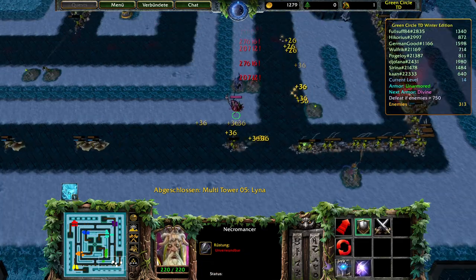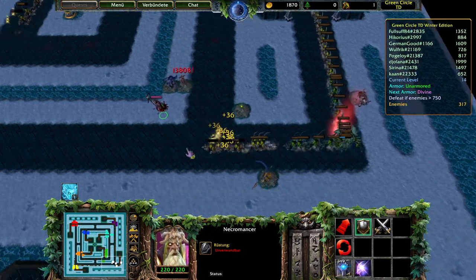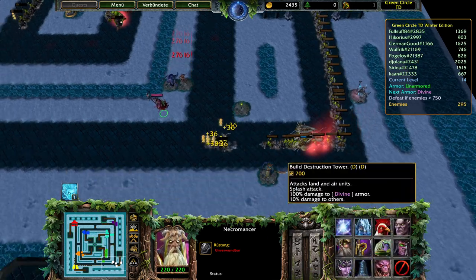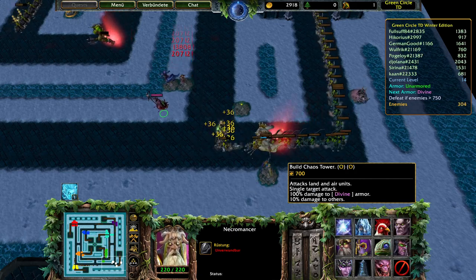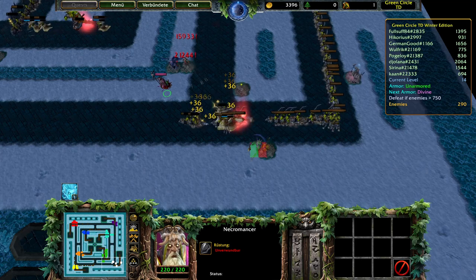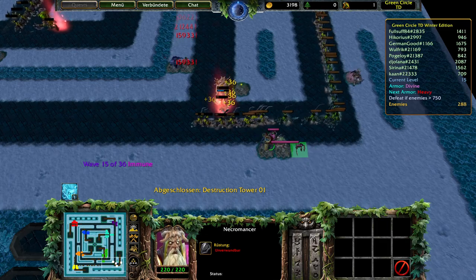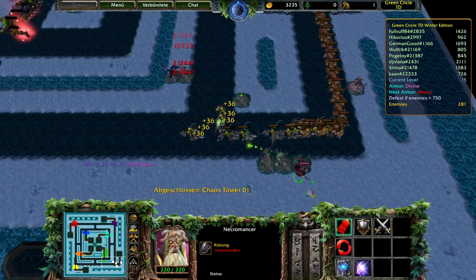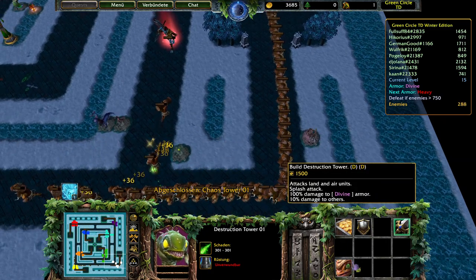Then I have to build for Divine. I don't know. Is this solo Divine or is it splash? I mean, do I have it with Destruction Tower or maybe Chaos? That way I will wait or build each of them one and see which one I can upgrade. Chaos, let's see. Come on, whatever. So I think it will not be solo Divine, but I have, yeah.